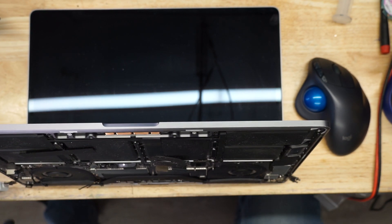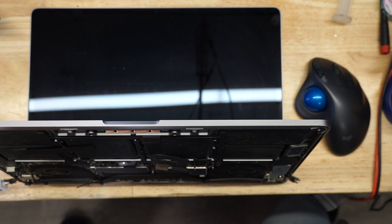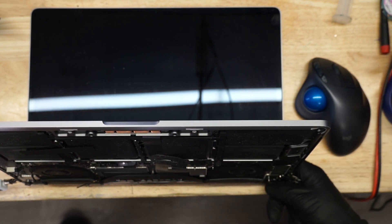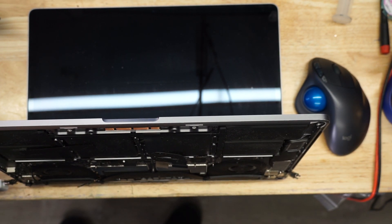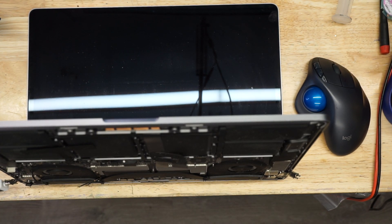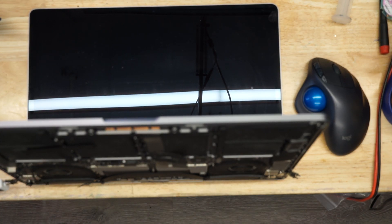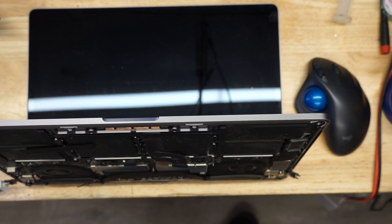Turn on. All right, the battery is totally dead so it's probably going to be a little bit before it turns on. I want you to think about that — you could have a PC that's at one percent battery, plug it in, you could turn it on. MacBook dead battery, can't turn it on. So why are you only charging at one amp? Let's try the charge port on the other side that was not corroded.